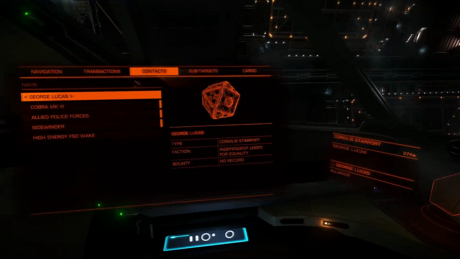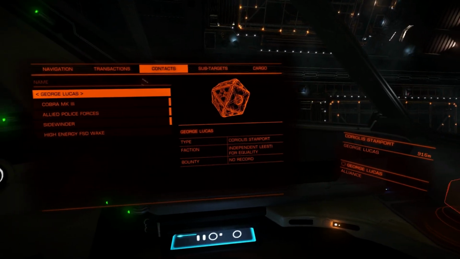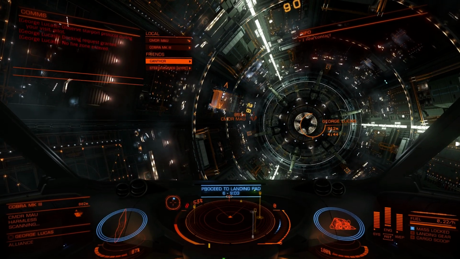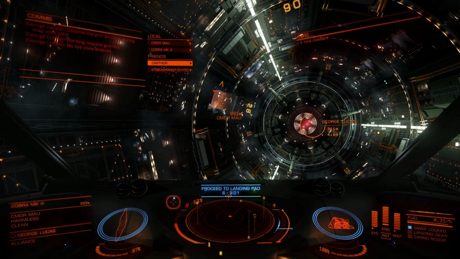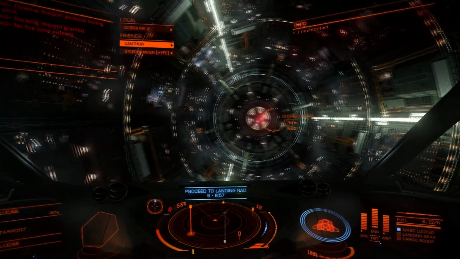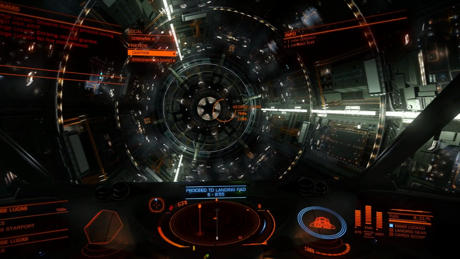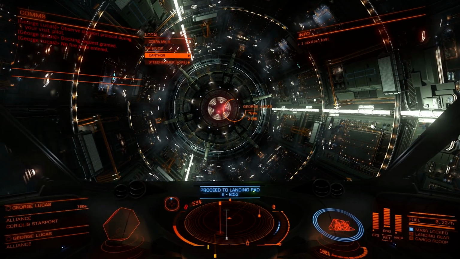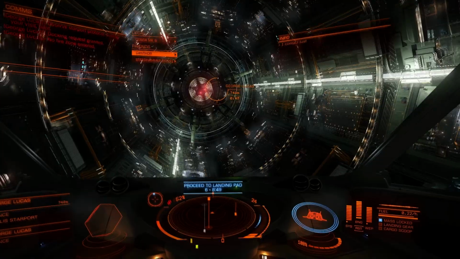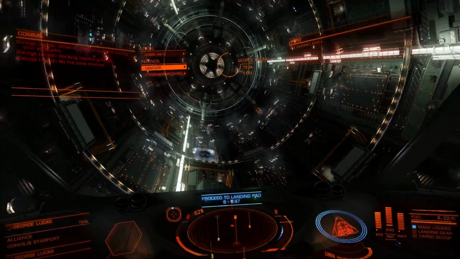Who's that then? Let's have a look. Contacts, who's that? That's a Cobra. Which commander is that then? Commander Mao. Okay, well, if Commander Mao, you see this video, then please add to the comments that you're on there. Right, where were we? Oh yes, landing base 6.